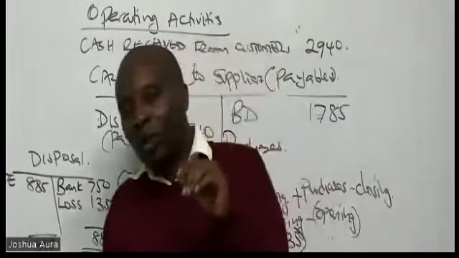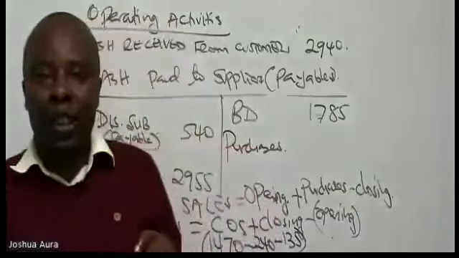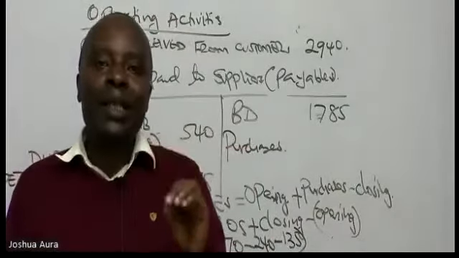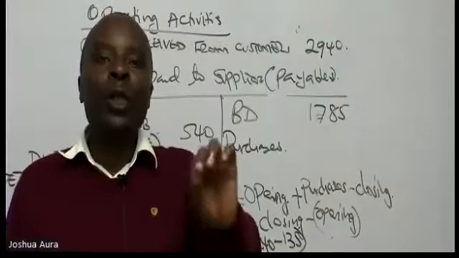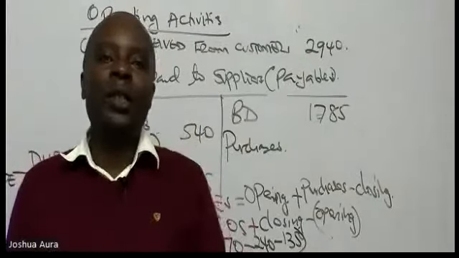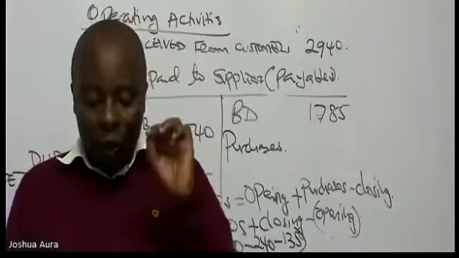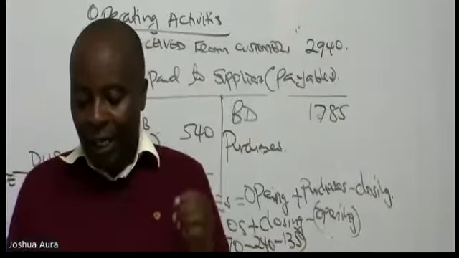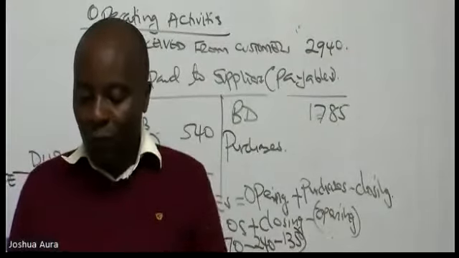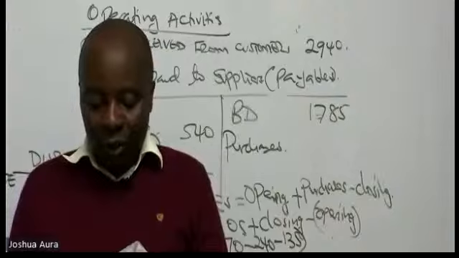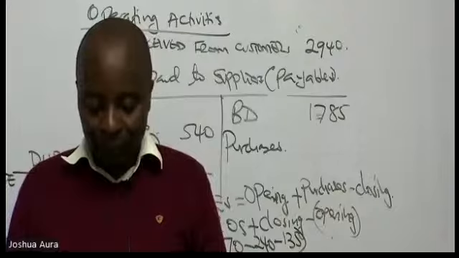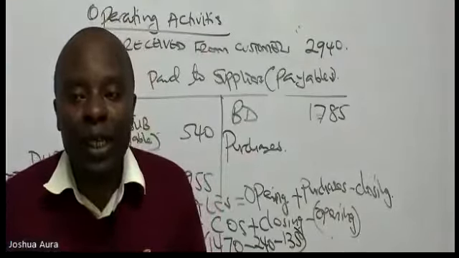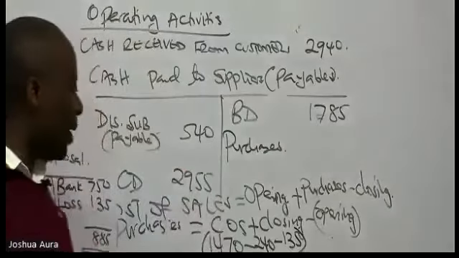So when we got this loss, what do we do with it? We went ahead and expensed it in the cost of sales. We included this as a cost in the cost of sales. Note number two: an item of property with a carrying value of 885 million was disposed of during the year ended 31st October 2017 for shillings 750 million in cash. The loss on disposal is part of the cost of sales. So in this case, I need to come here and remove it.